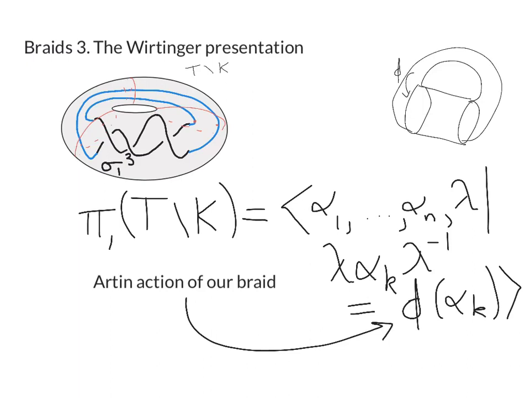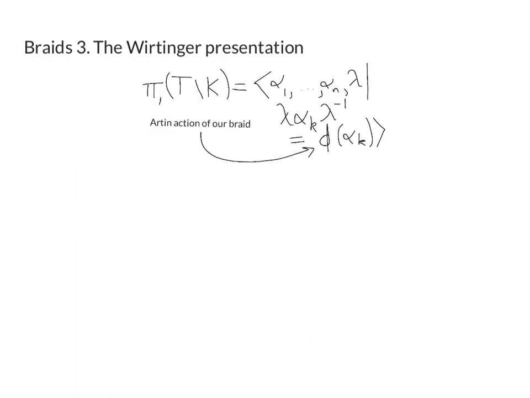Let's just do a quick example. Let's take the braid σ₁. So what's the Artin action of σ₁? Well, we computed in the last video that it sends one generator to, let's say α₁ α₂ α₁⁻¹, these were called a and b in the previous video, and it sends the other generator α₂ to α₁.